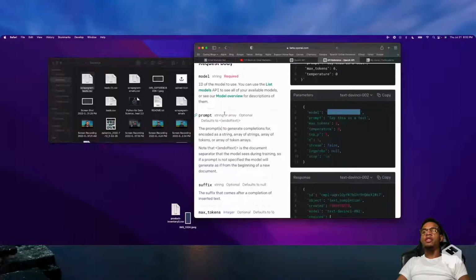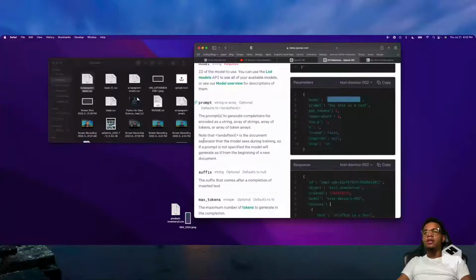Then you've got prompt. Your prompt is a string or an array, and it's optional. It's the prompt or prompts to generate completions for, encoded as a string, an array of strings, an array of tokens, or an array of token arrays. Note that <|endoftext|> is the document separator that the model sees during training.